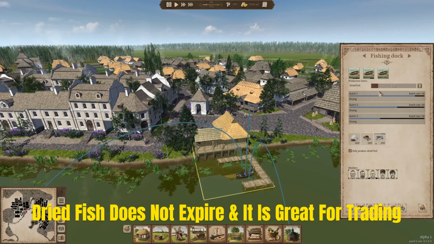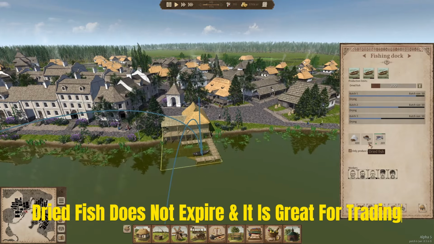Basically what this means is that it will start producing dried fish over this amount. So currently it's set on 200. As soon as we've achieved 200 fish, catching 200 fish, they will start to produce dried fish, and they can make up to 3 batches at a time. So they won't do any more dried fish until they've completed the batch. But it works in the same way.